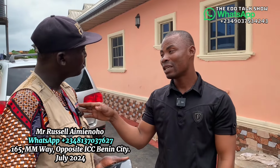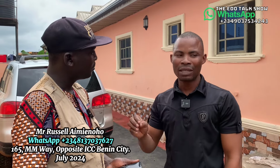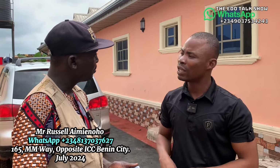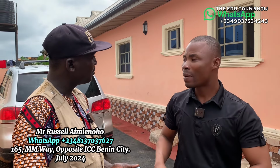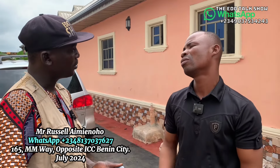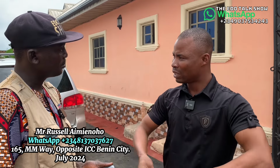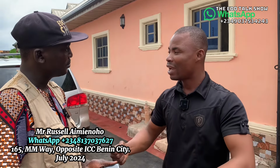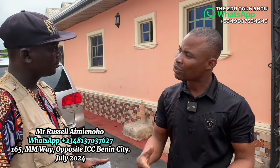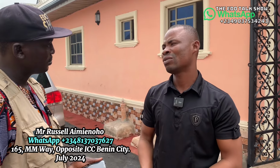But the truth is, if you say it carries everything, I lie. Even though it may manage to carry everything, it's like using a keke napep as a towing van. If you struggle with the tow, after a certain time, what will happen to the engine of that keke? It will knock. When you carry load and overload the system, they didn't know, and after some time they begin to get problems. Then they will say solar is no good, and begin to discourage people because they didn't want to bring out money and do the right thing. That is just the truth.